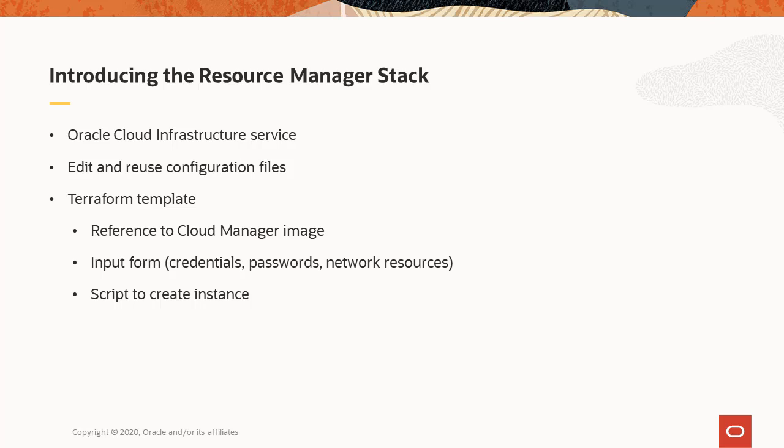The Resource Manager stack is a Terraform template that references the Cloud Manager image. It comes with an input form that you use to supply OCI credentials and passwords for the Cloud Manager instance. You also use the form to specify the type of networking resources you want. After you supply the necessary information on the input form and initiate stack creation, Resource Manager sets up the networking resources and Linux VM for the Cloud Manager instance and then runs the setup script.